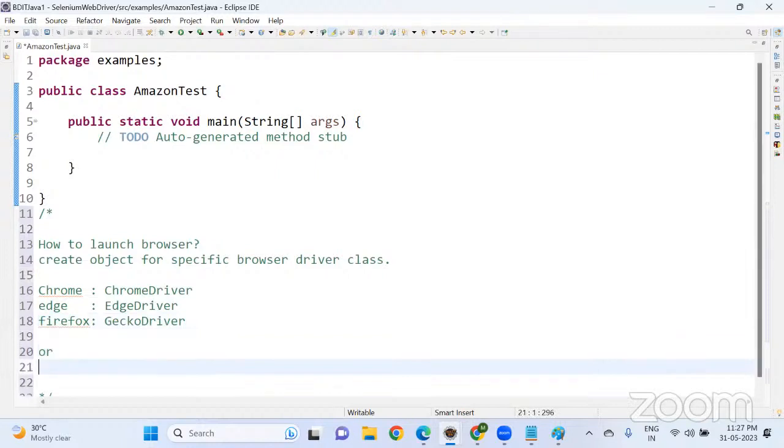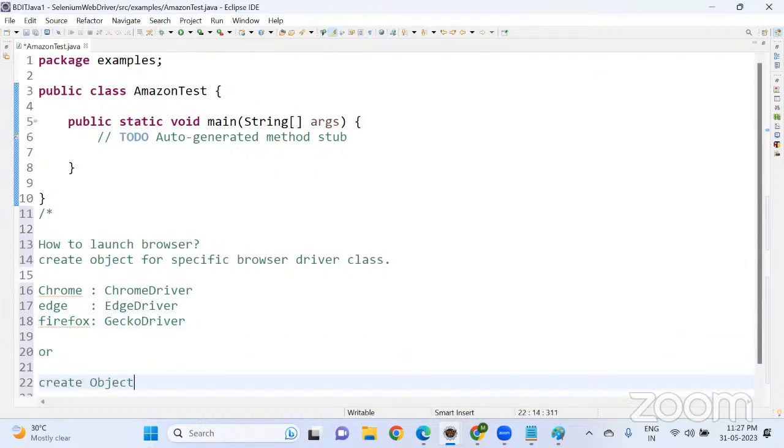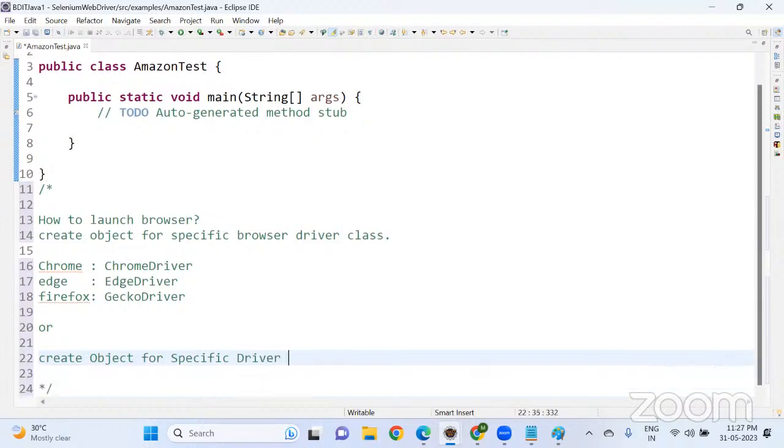Or create an object for the specific driver class with reference to the parent interface called WebDriver.